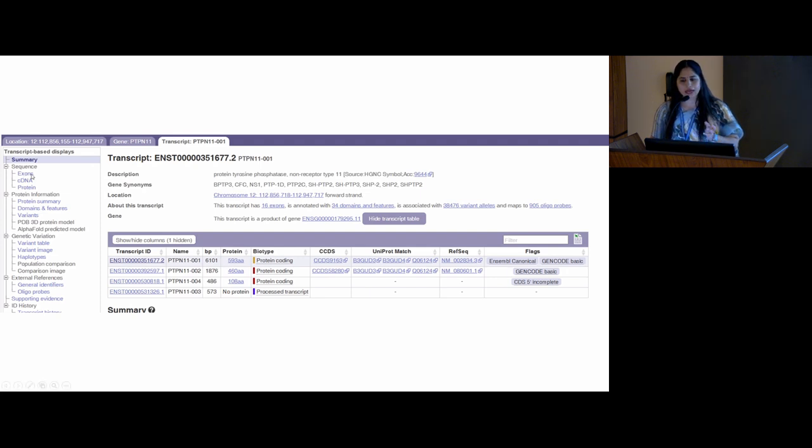Exon, right click and open in new tab, because we have to open both the exonic coordinates as well as the cDNA coordinates. Yes, and cDNA also you have to open. So you have to open both exonic as well as cDNA. So right click, open.